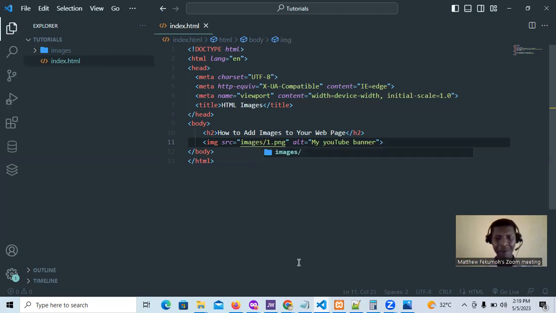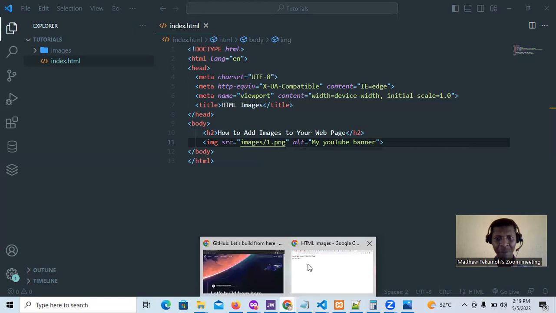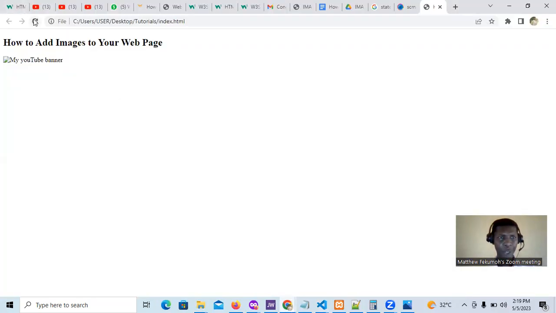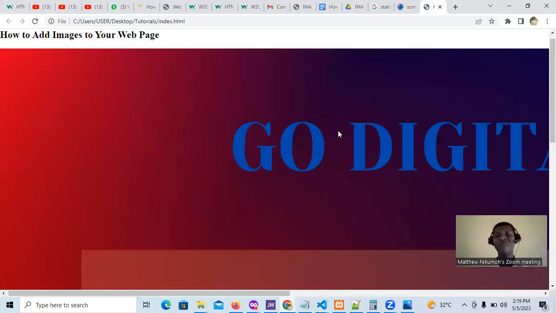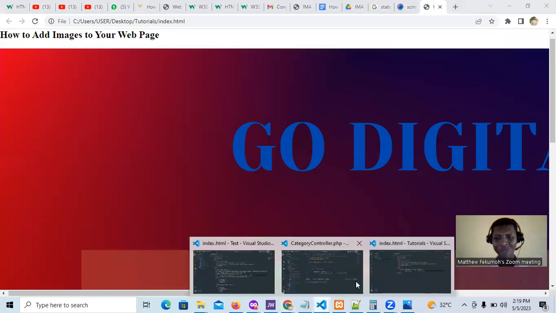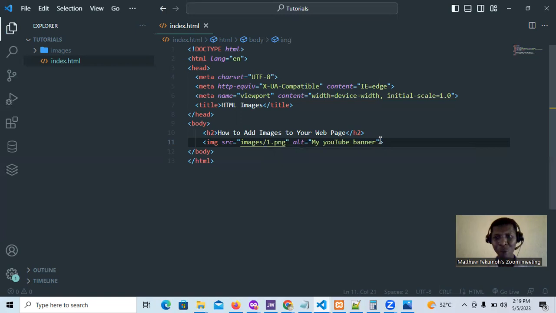I save and I refresh. So I have my images back, but this image is too big. I need to resize this image. So what do I do? So what I'm going to do is to use the width and the height attributes.